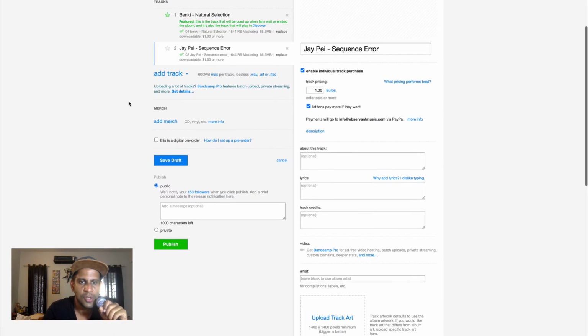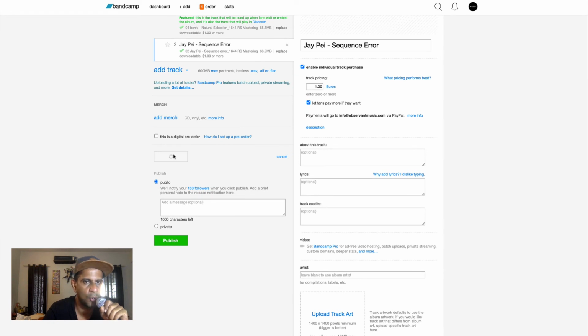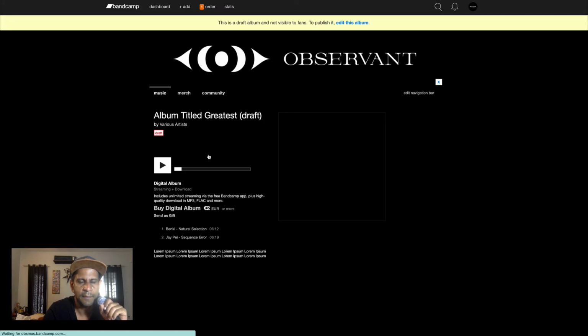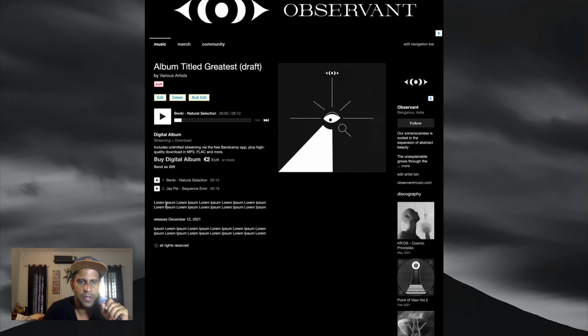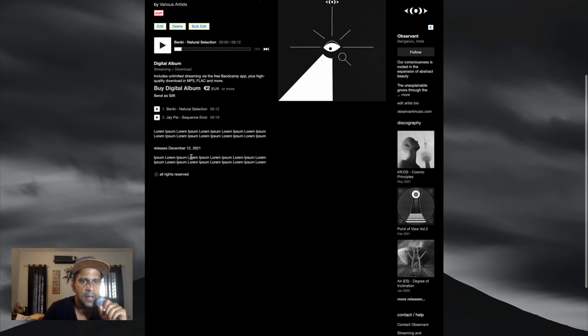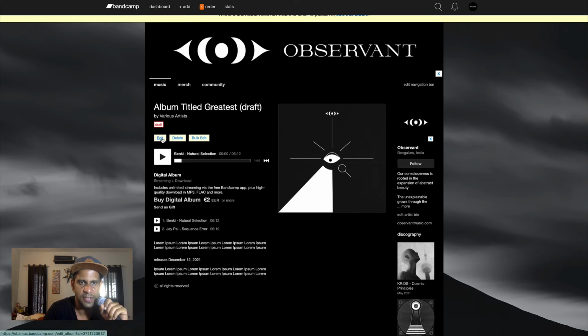So once all of this is set, you can just now save this as a draft where you can see exactly how your order is going to look. So draft is saved. Let's view the draft. Here you go. This is exactly how your album's going to look. So here's the lorem ipsum and the ipsum lorem that we put up. This is where it's going to show up. So you could use this area to write a little press write-up, or you could use this to credit the mastering engineers, the artists that have worked on the album, etc.